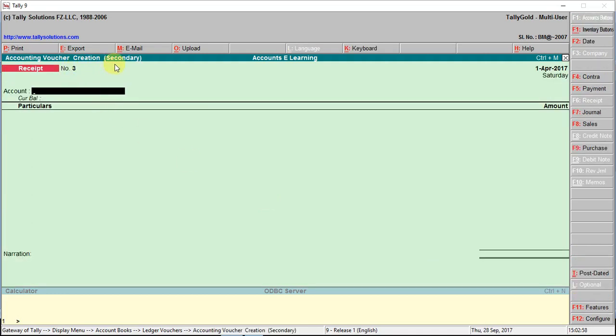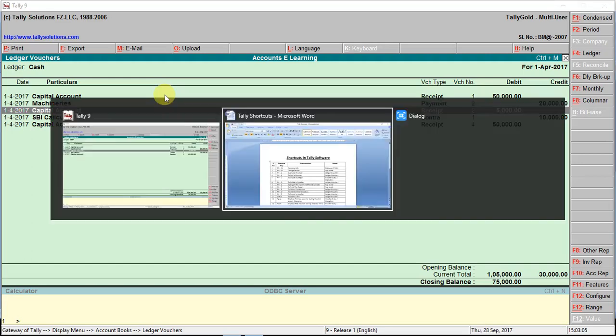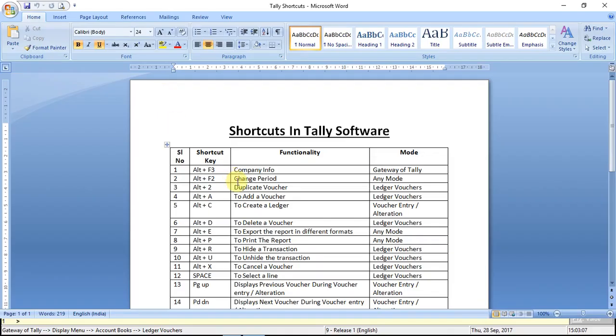It is not a duplicate voucher, it is a new voucher. So Alt plus A for adding a voucher.